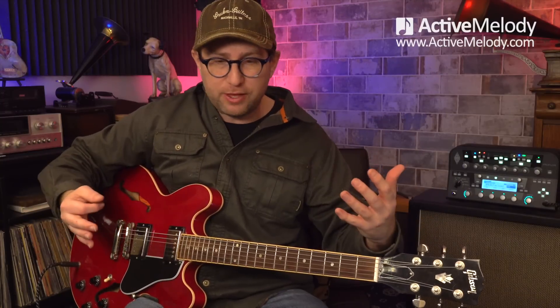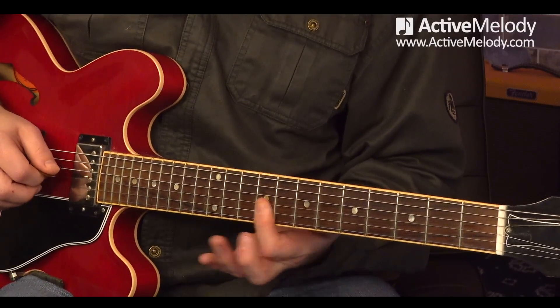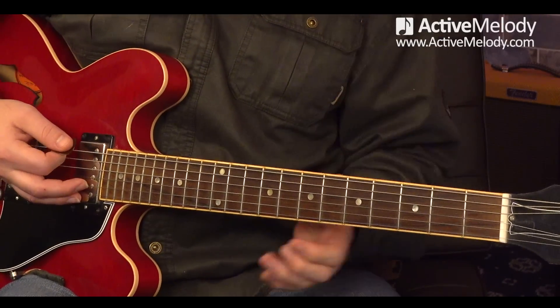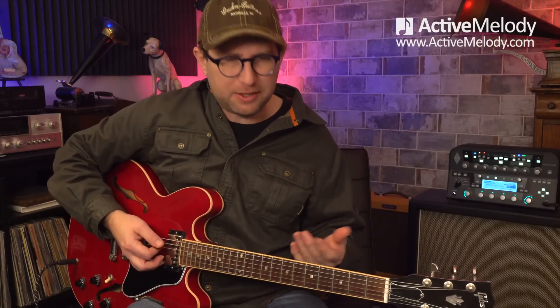The way I started this — the song's in the key of A, but I started on the 5 chord. This is a little tip: if you're writing your own thing and trying to think how to start something, start on the 5 chord. In this case it'd be an E chord. I hit the open 6th string, then barred all three strings on the 9th fret and slid down to the 7th fret, really only playing strings 3 and 1. That's an E6 chord going to an E9 chord. You can think of playing your E chord using the A chord shape out of CAGED — one finger on the 7th fret, one finger on the 9th fret. That's how you get that jazzy, sophisticated-sounding blues intro.